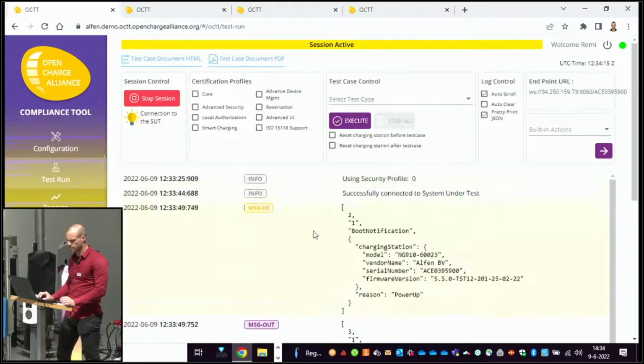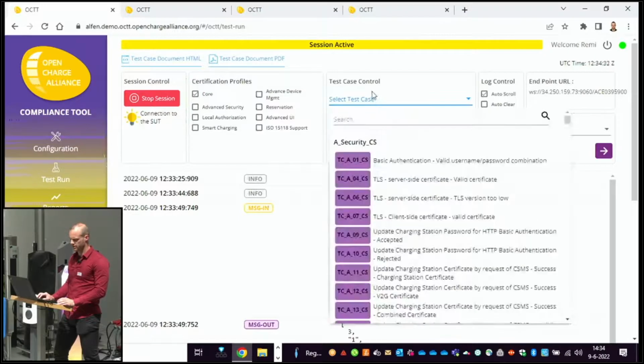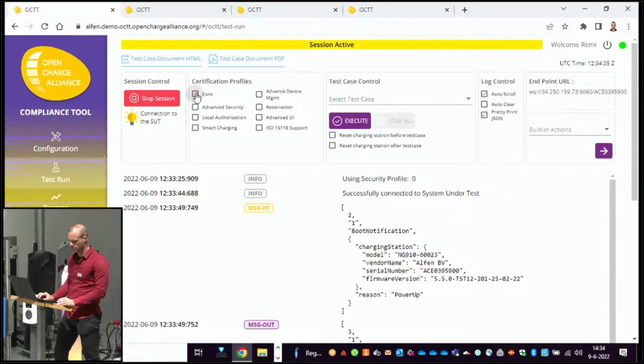Now to explain a little bit more about all of the buttons that we have over here, we have the certification profiles filter, which you can select to see only those test cases which are connected to that certification profile. So if I select core, then I will see here only the core test cases.